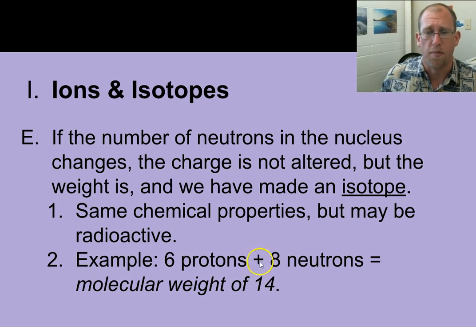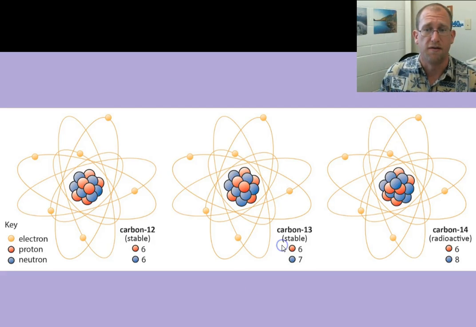But carbon-14 is called carbon-14 because it has a mass of 14. Okay, so this is carbon-12, and that's normal carbon. This is carbon's slightly fatter version of itself, carbon-13, and this is carbon-14, very rare, and weighs more because it has an additional neutron. See, this is 6 neutrons, 7 neutrons, 8 neutrons.